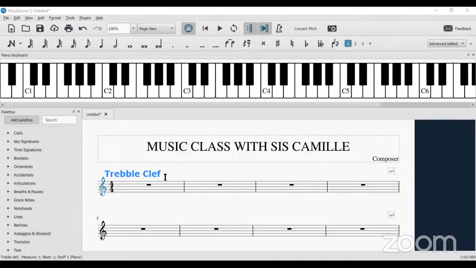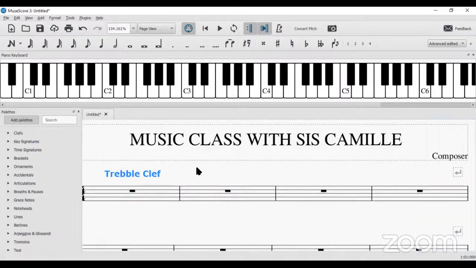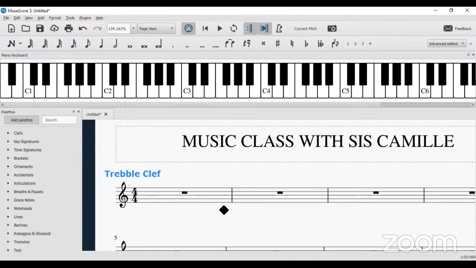Let me just make this a little bigger on the screen. One moment. All right. So we count the lines from the bottom to the top. So here we have the first line, second line, third line, fourth line, and the fifth line at the top.